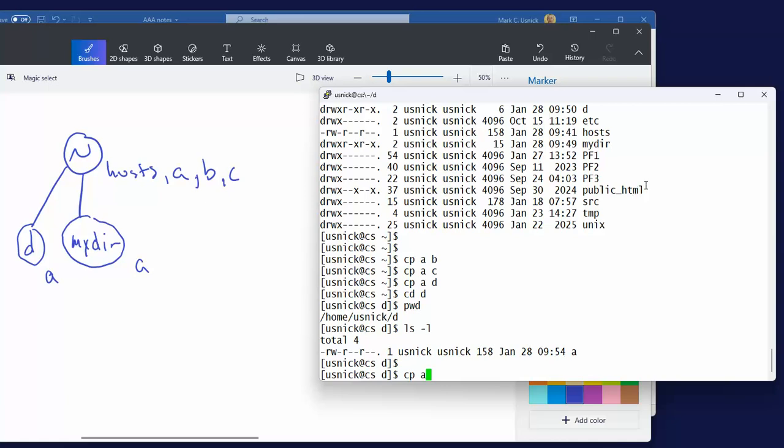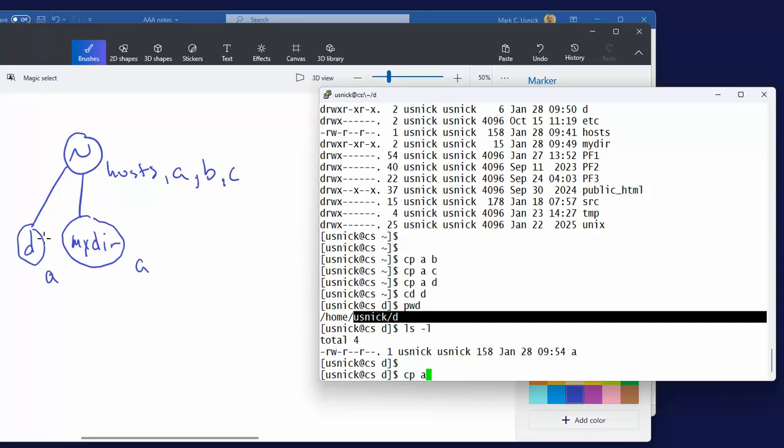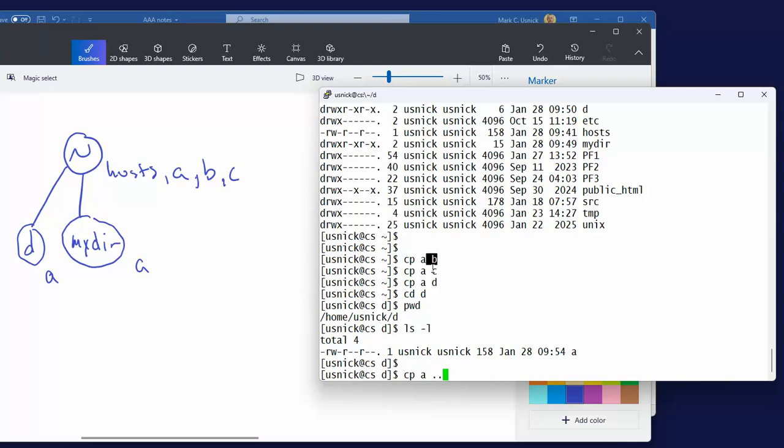So A, that's a relative path. And I just verified here, I'm in directory D underneath my home directory. So when I refer to something called A, that's this file here. But now if I say copy A to dot dot, okay. So dot dot, we know in this case, it's funny, you couldn't tell by looking here, here, or here. You can't tell whether those are files or directories, except by looking in the system and seeing what's there.